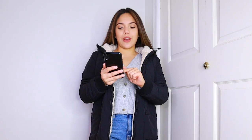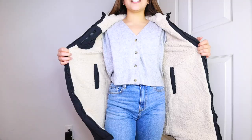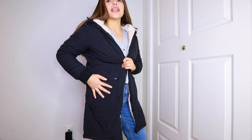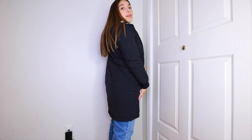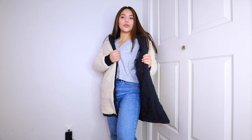This is the Bundled Up Reversible Sherpa Anorak Jacket in black combo, size small. Again I think I'd get a medium for a more comfortable fit, but it still fits and it's definitely more easily zippable. The inside has a lovely sherpa material, and the outside is like a raincoat material. I'd mostly wear it sherpa-side out, but since it's reversible I wanted to try both ways. It's longer, which I like — just above the knee, which is actually a really nice length for short girls since a lot of jackets go to the ankles. It even has pockets!